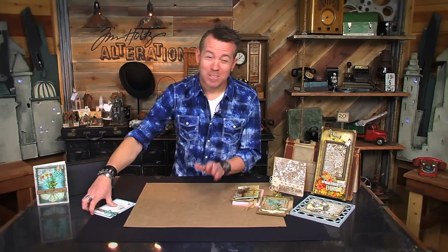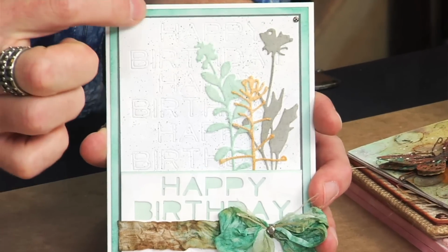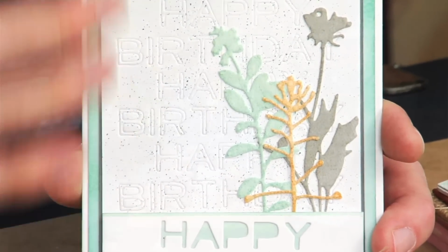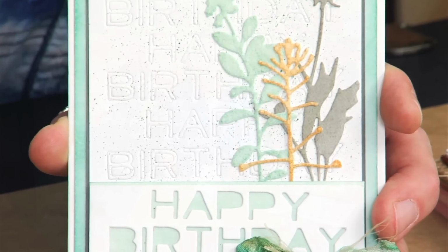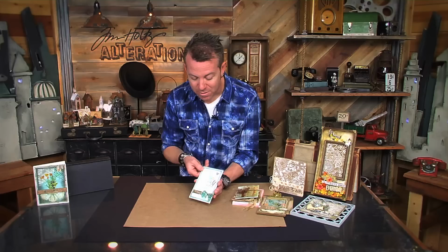Now this one, there's a cool thing about this particular card. Not only do we have these wildflowers, which is what we're talking about, I really like the simplicity of this project, but let me point something out here. If you take a look at the background, this is using the Thinlit words. Now these word dies are designed as this knockout die here, like happy birthday. But here, these are just die cut and left in the cardstock and used as a background. So remember, when it comes to working with the dies, you can still cut out a shape sometime and not even remove it from the paper and use it as a background. Very, very clever. I think that's cool.